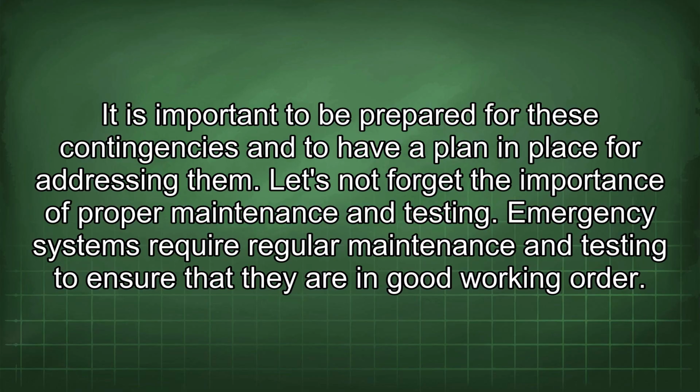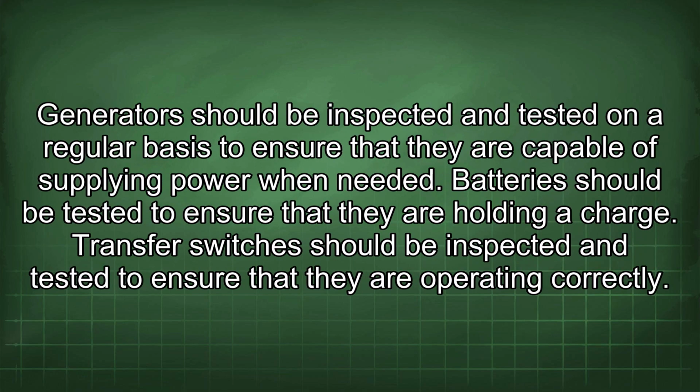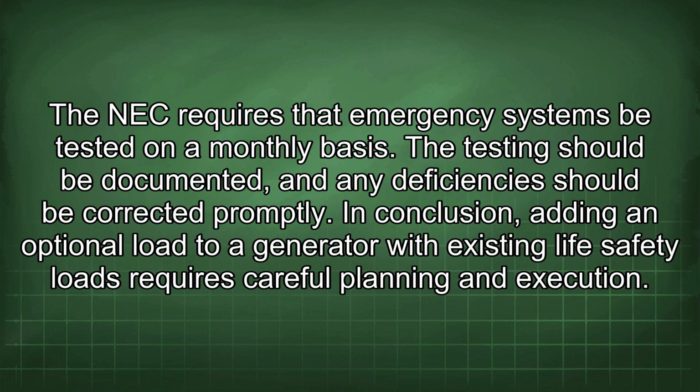Let's not forget the importance of proper maintenance and testing. Emergency systems require regular maintenance and testing to ensure that they are in good working order. Generators should be inspected and tested on a regular basis to ensure that they are capable of supplying power when needed. Batteries should be tested to ensure that they are holding a charge. Transfer switches should be inspected and tested to ensure that they are operating correctly. The NEC requires that emergency systems be tested on a monthly basis. The testing should be documented, and any deficiencies should be corrected promptly.